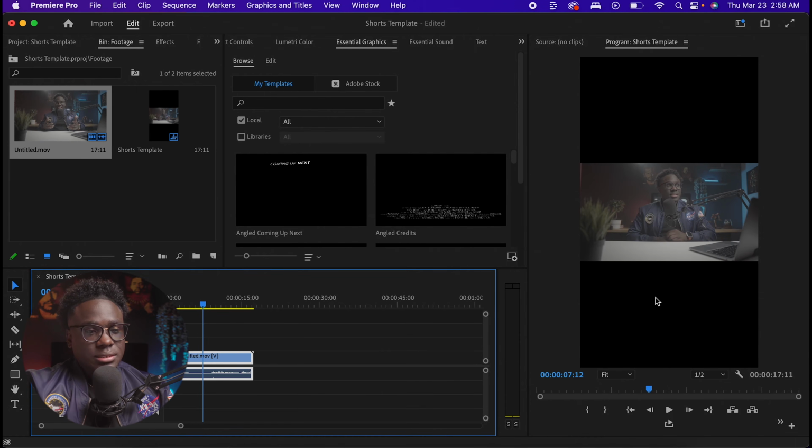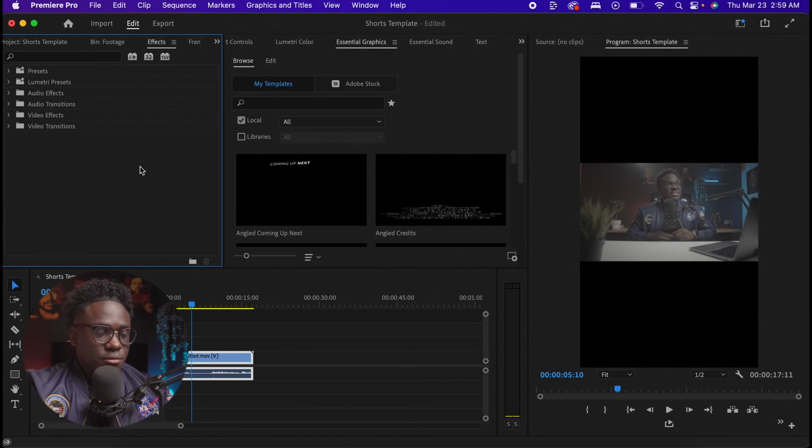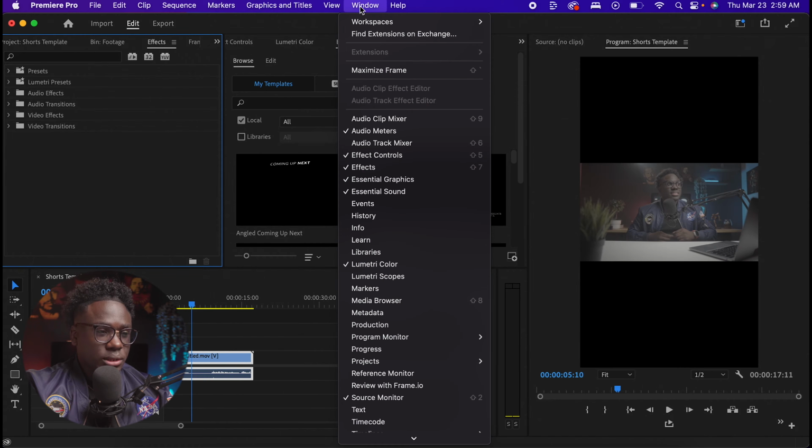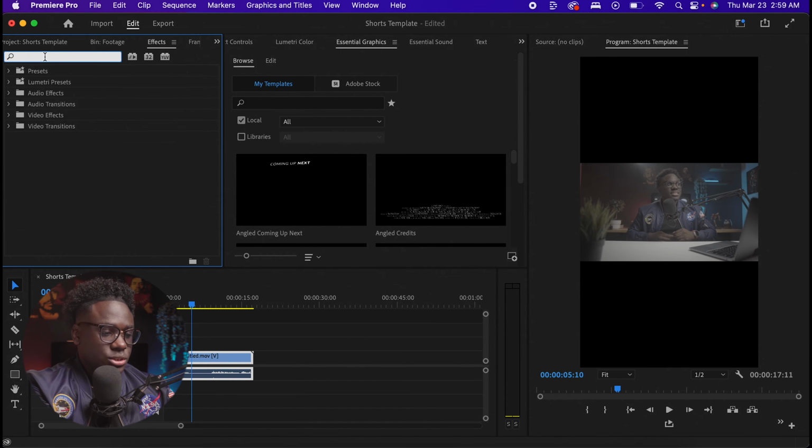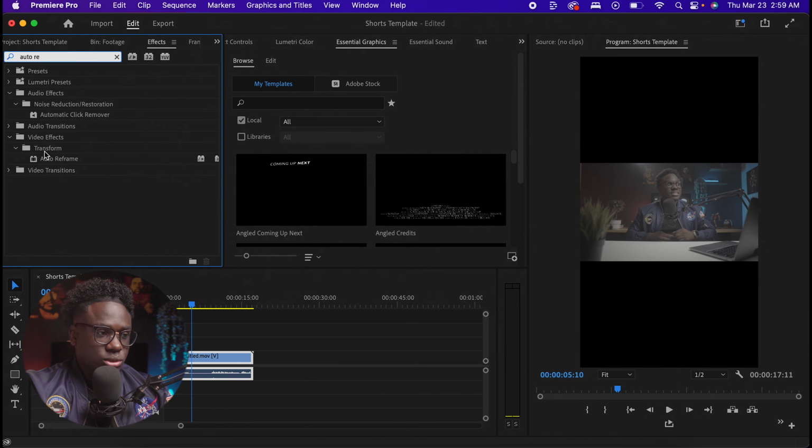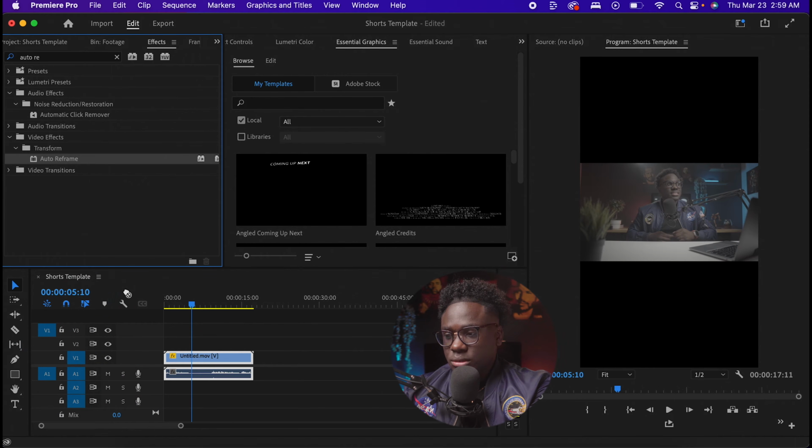As you can tell, there's two big bars up and down, and our footage is not in vertical mode. To fix that, we're gonna come into this window where you have your bins and look for the effects tab. If you don't happen to see it, just come to window and just make sure your effects tab is selected. Okay, here we're gonna hit search, and we're gonna type auto reframe. Okay, so right under the transform, auto reframe, and we're just gonna click it and drag it to our footage, drop it, and boom, magic.